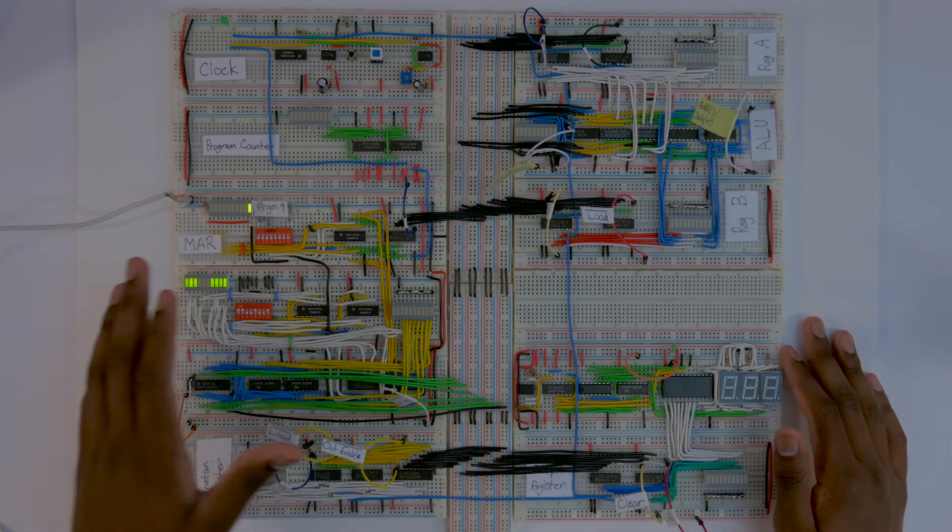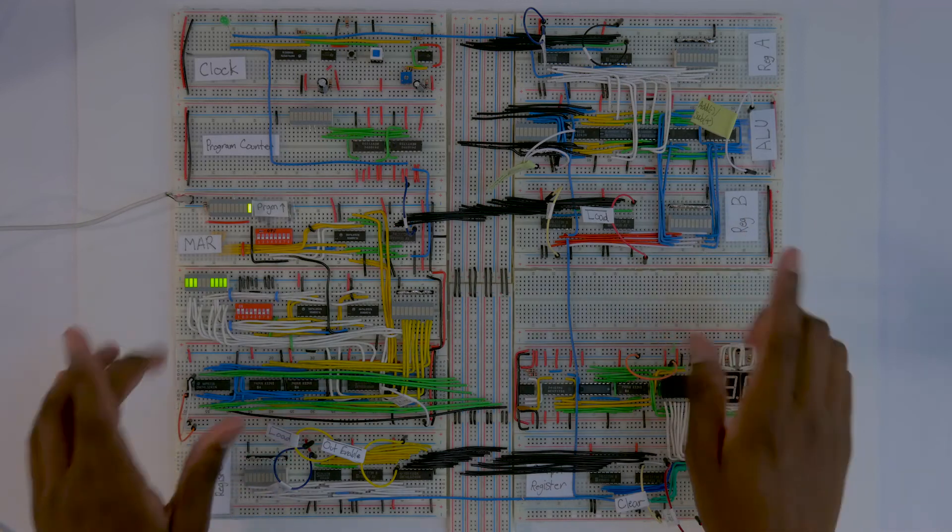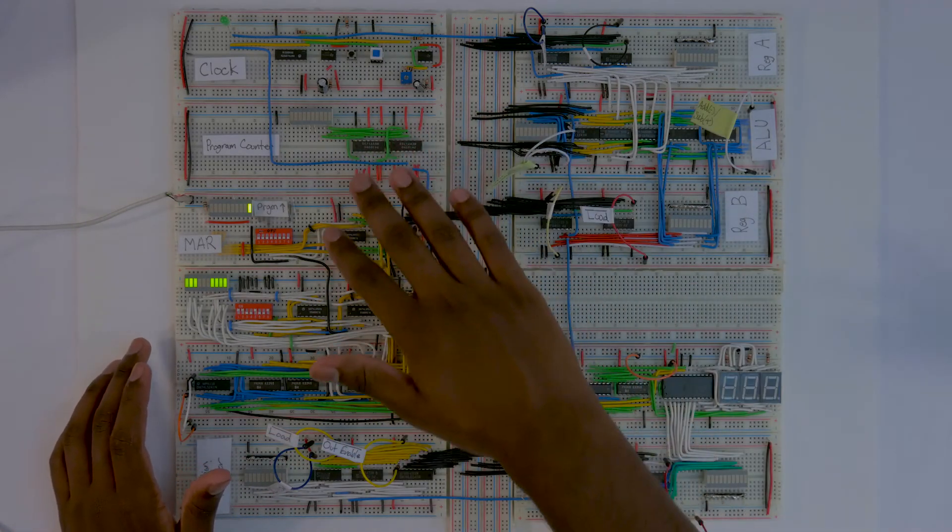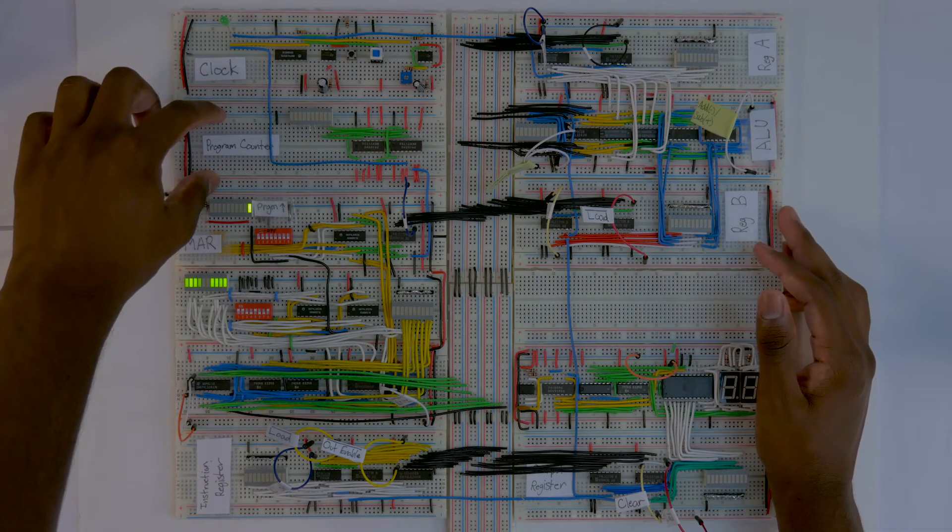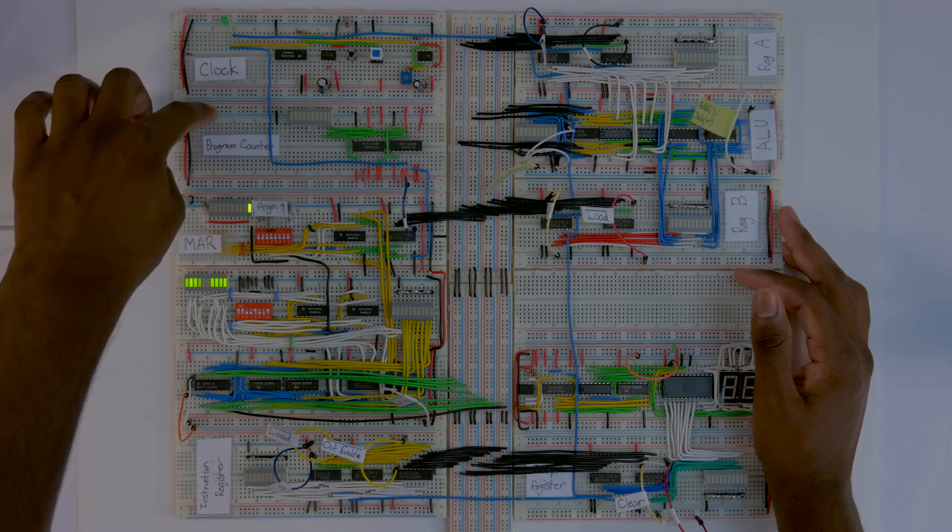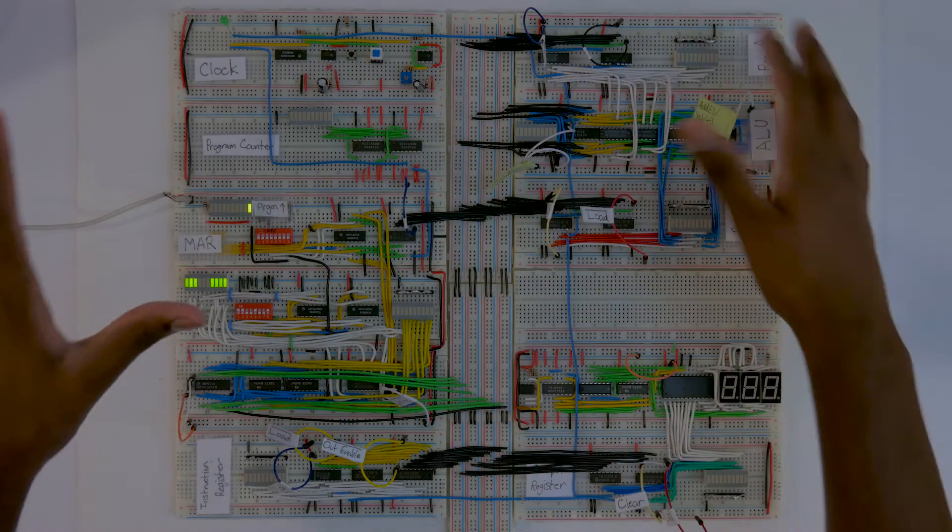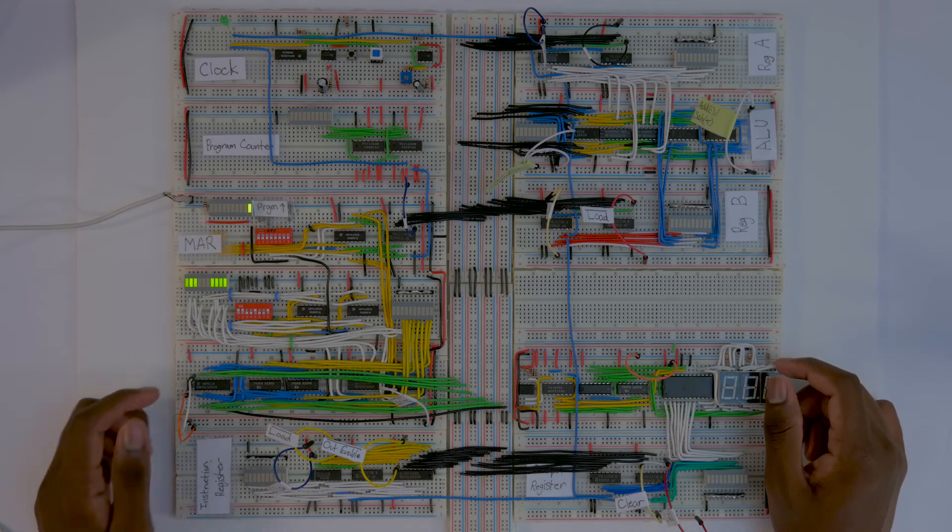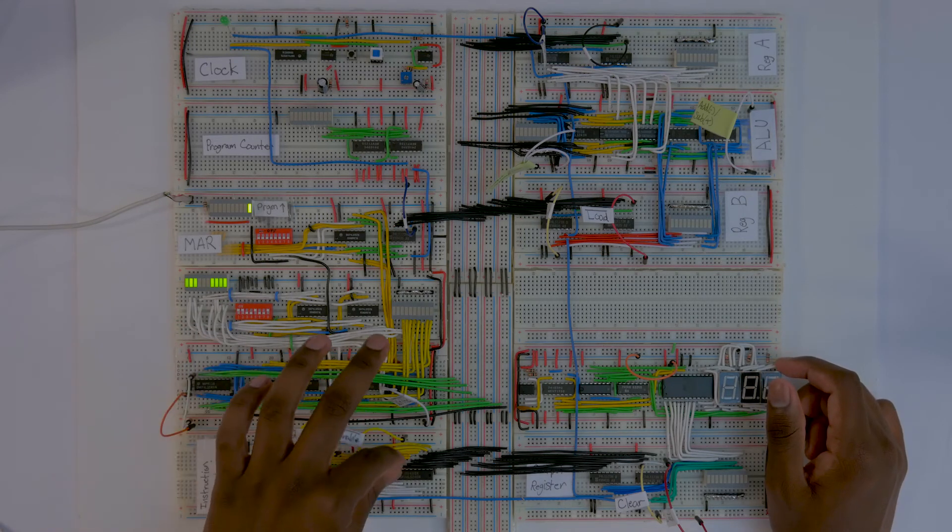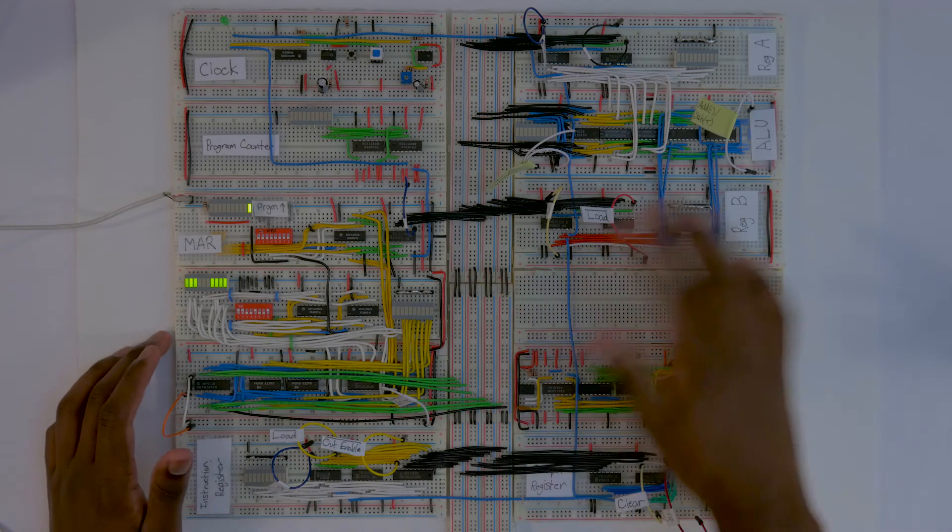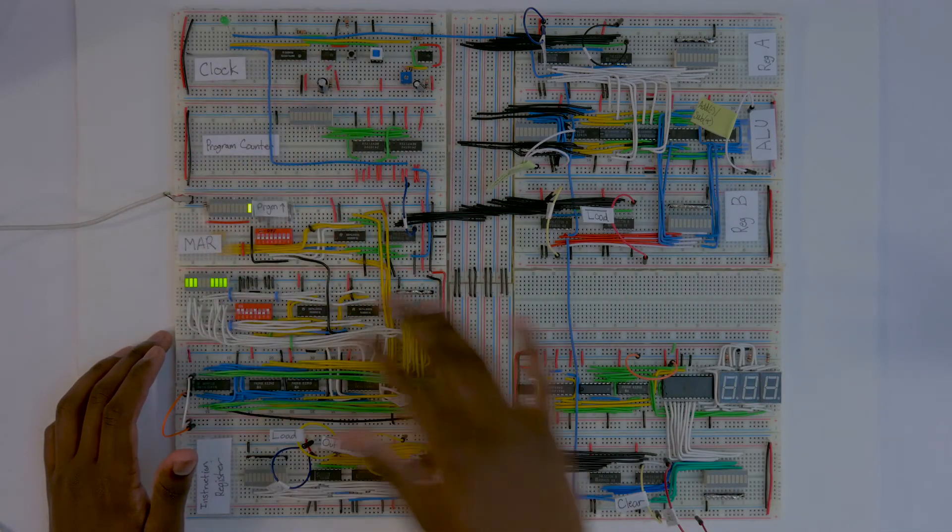So now that everything's connected up to the bus, everything should work, but we're missing one part—these power rails are not connected together for all the different breadboards. These two power rails connect together for each individual breadboard, but this rail is not connected to this rail. So what we need to do is go through and connect all the rails together, and then we'll actually have a functioning CPU technically. If we wanted to go ahead and control all these lines by hand, we could actually get the CPU to do something. So what I'm going to do right now off-camera is just go ahead and connect all these power rails up together in the easiest way possible.